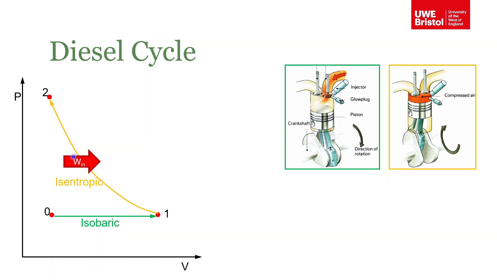As with the Otto cycle, we put in work to make this happen. This has been the same as the Otto cycle up to now - we've inducted the air and we've compressed the air. However, what really differs between the Otto cycle and the diesel cycle is the combustion. If you remember for the Otto cycle - go back and watch that video if you haven't done so already.